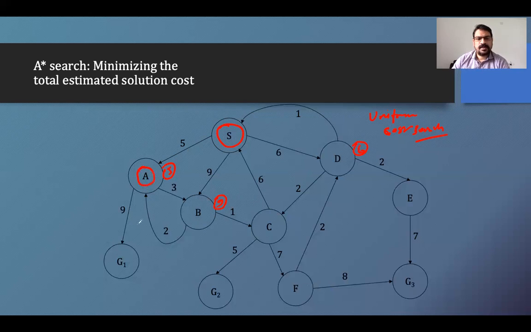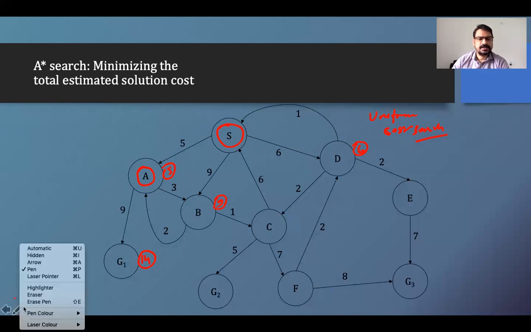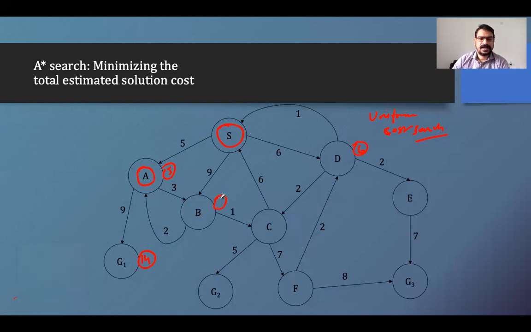Once we explore A, we can go to G1 and we can go to B. If I go to G1, the path cost will be 5 plus 9, which is 14. From A to B, the path cost is 5 plus 3, which is 8. So instead of 9, we can replace it with 8, because the path cost is less.